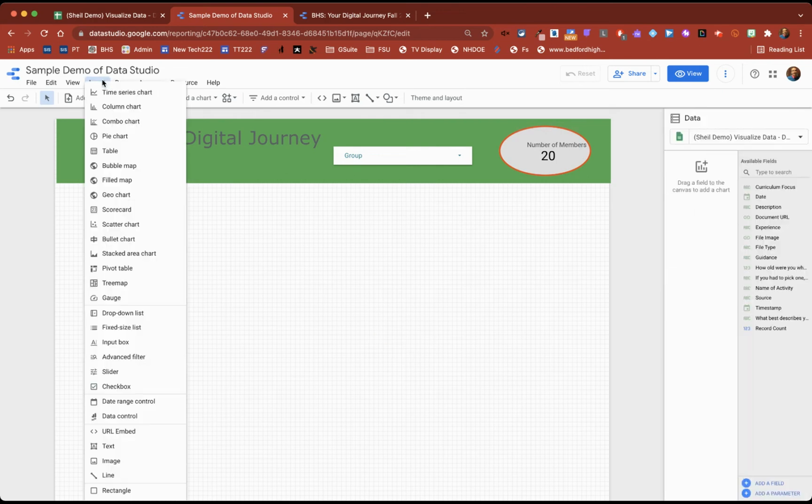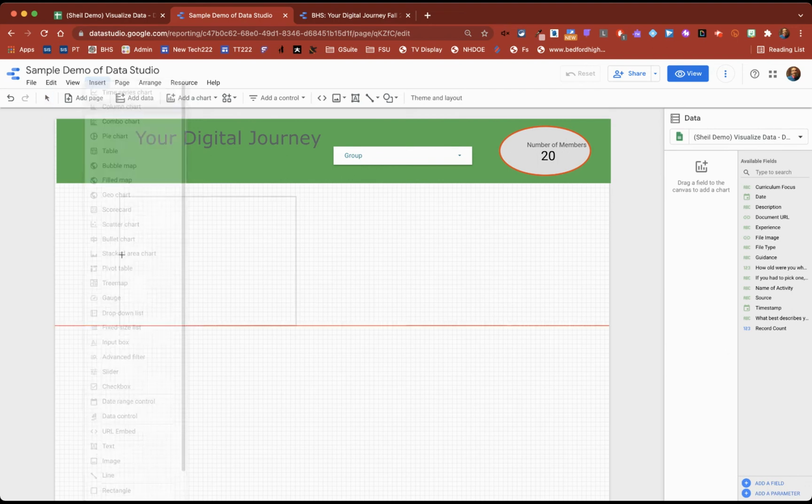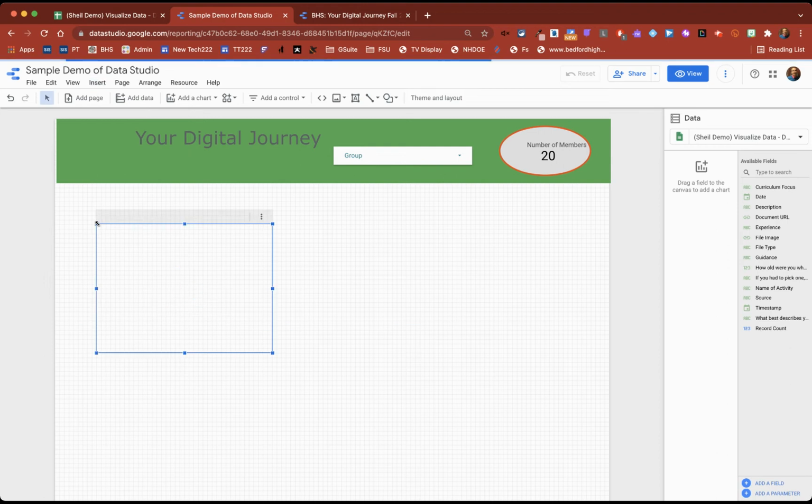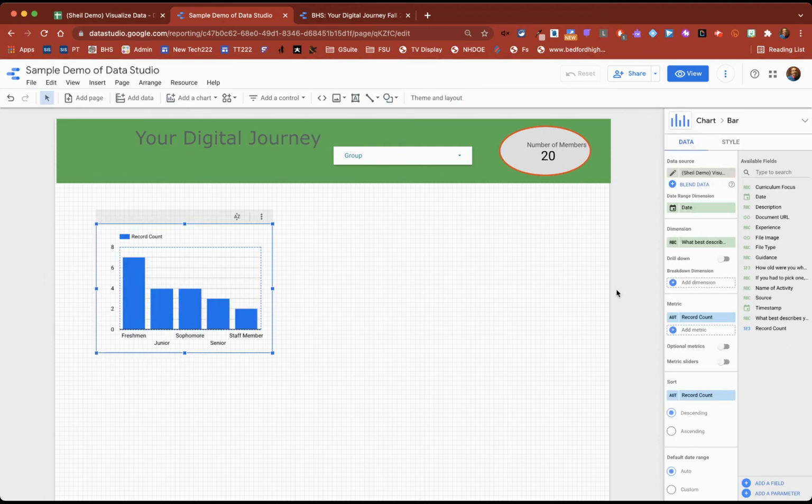I want to insert a graph. So I'm going to choose, let's see, insert a column chart. Click here. And let's see, what did it pull in? It pulled in "What best describes you?" So maybe I don't want that. Instead, I want to select this one: "Which social media would you prefer to use if you had to pick one?"